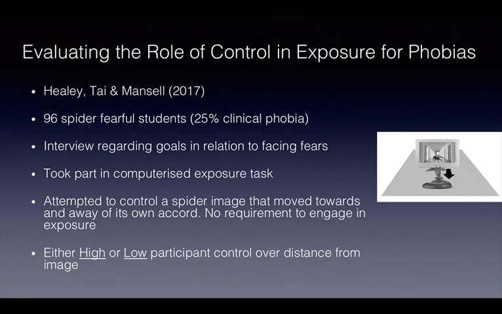And so we studied this using a computerized version of an exposure task, where highly spider fearful students were given the opportunity to face their spider fears. They needed to attempt to control a spider image that moved towards or away from them of its own accord. And then we allocated them to either conditions where they had a great amount of control over their distance from the spider, or virtually no control.